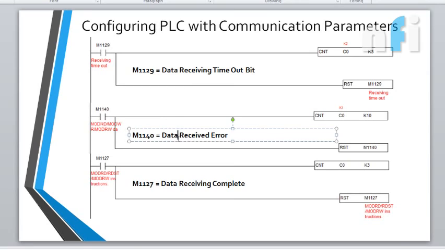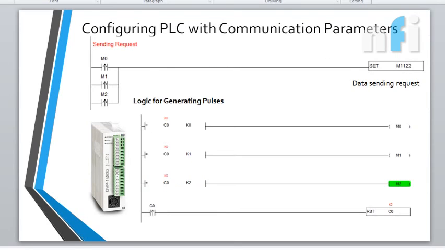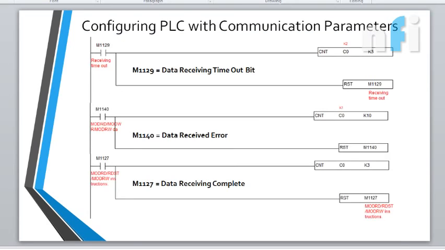Okay, then comes data received error. So suppose in case your data has not been received, there is an error, that will not halt the program, that will also keep sending the request. It will keep continuing the program. Maybe our second data can be received, our third and fourth data is very important, you want to keep continuing the program. So we have taken the data received error also, to run this counter.